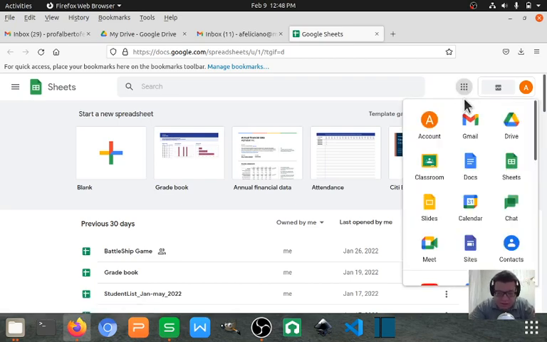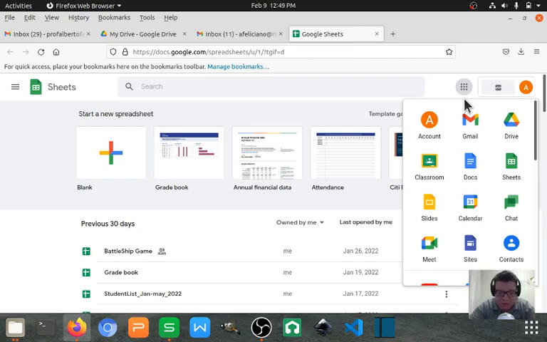In this case, this type of account is from an organization, let's say a school, and the school already has the ability to use Google Classroom. There are so many applications in Google. The basic applications are Google Classroom, Google Documents, Google Sheets, Google Slides, Calendar, Chat, Sites, Meet, Contacts, and so on.